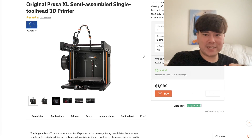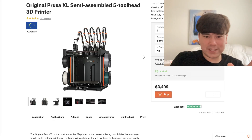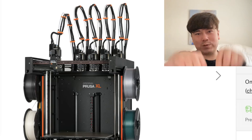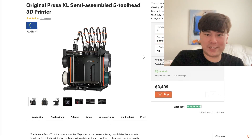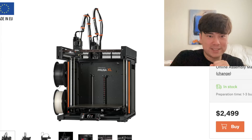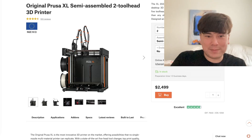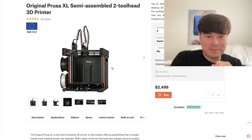In terms of large format multicolor printers, the H2D isn't as large as the K2+ or the Prusa XL. With the Prusa XL five-toolhead version, you can switch between up to five colors with very little waste. It makes me wonder if Prusa will add a laser cutter module to their XL — after all, it's a tool changer, not just a print head changer. You could put any type of tool on there. Maybe they could enter the laser market with a laser head. Could be interesting to watch.